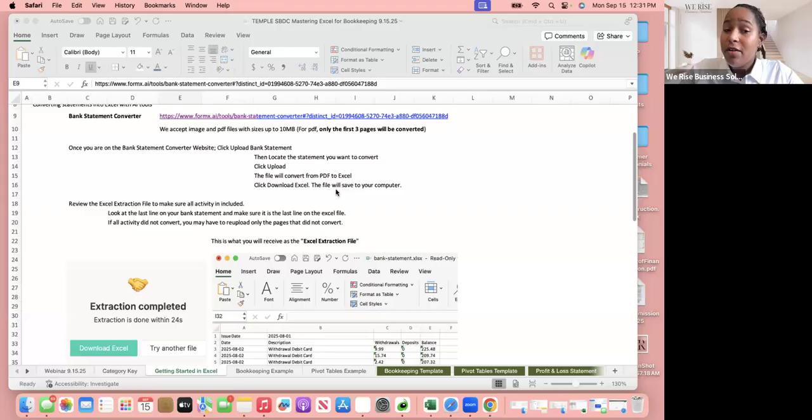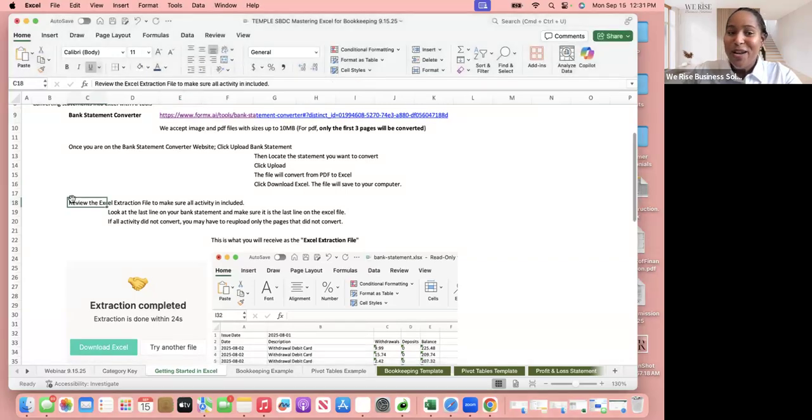Click download Excel, you're going to click this button right here, and that file will save to your computer. Okay. So here, I'm just reminding you what I just said, right? Review the Excel extraction file to make sure all activity is included. So one way you can do that review is look at the last line on that bank statement that you just uploaded. Look at the very last transaction.